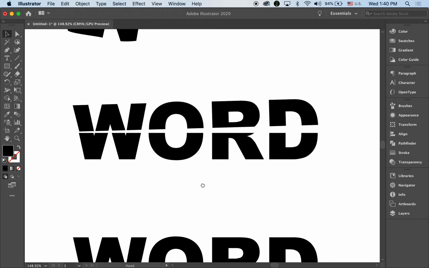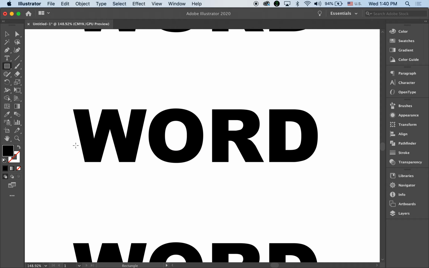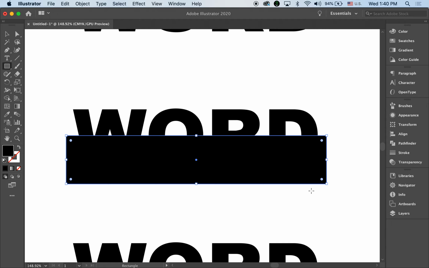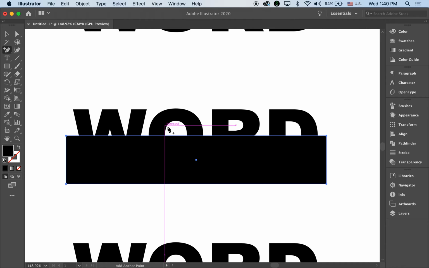Okay, let me do some more kind of similar to this. I'm going to draw another kind of the same thing here, but I want to apply a little bit different shape. So in your toolbox, once you keep pressing your pen tool, there's another tool. It's called the add anchor point tool, the plus pen tool. The pen tool with a plus sign. Let me place my pen tool on top line of this rectangle, and let me add the point.